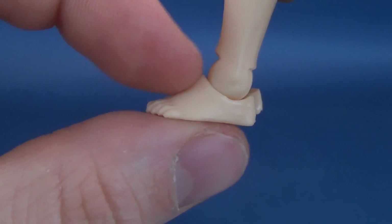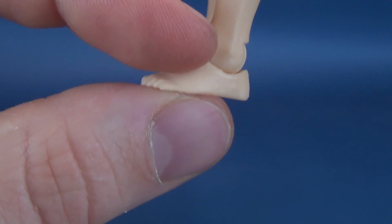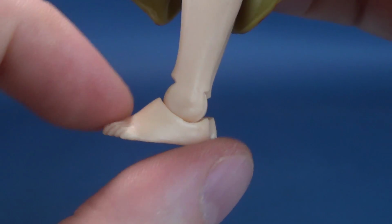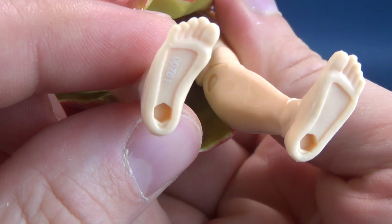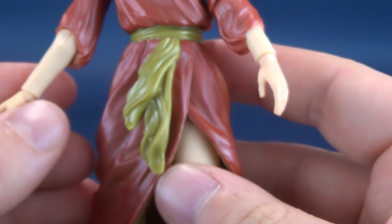I wonder if it's just because the feet are so thick up here that they're not slender. Like if they were like this, I think they would look a little bit more realistic. They just kind of look like they're big, chubby baby feet. I'm going to leave that with you guys. Big, chubby baby feet. She does have peg holes on the undersides of those chubby baby feet. Say that 10 times fast.